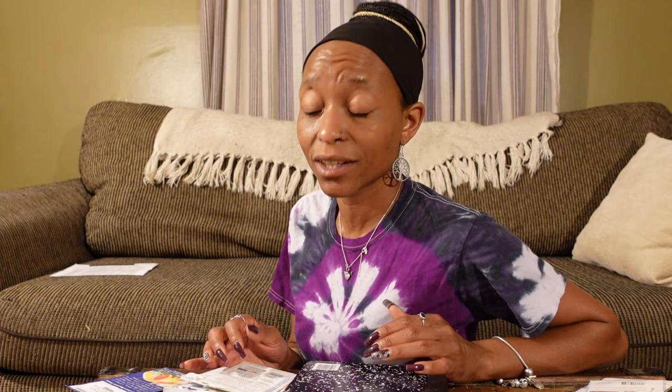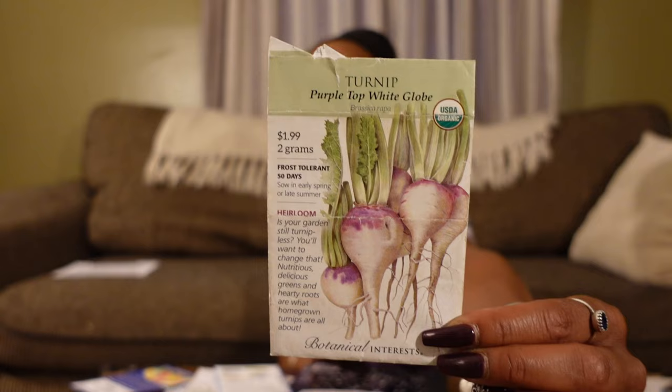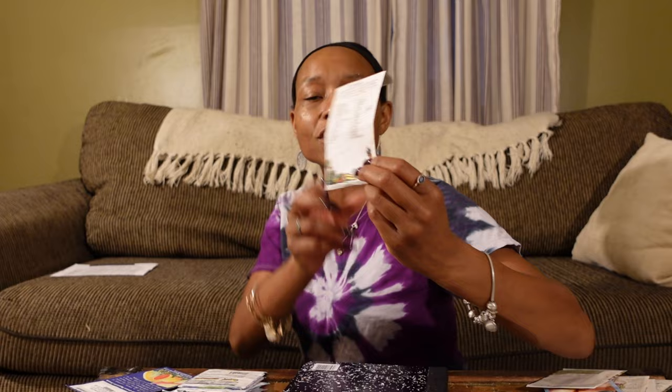A rainbow mix of carrots — I'm growing my carrots in bags this year. Somebody asked how they did in bags and they did really good. I always forget to show them because they're in the same row as the peppers. We also have Purple Top Globe turnips and Texas Grano onions. I'm trying parsnips for the first time this year — I'm so excited, I've never grown them before. These are some carrots I got from my local feed and seed store — the whole pack was 85 cents, and I got them in 2020 when I first started gardening and they are still around because you get so much.